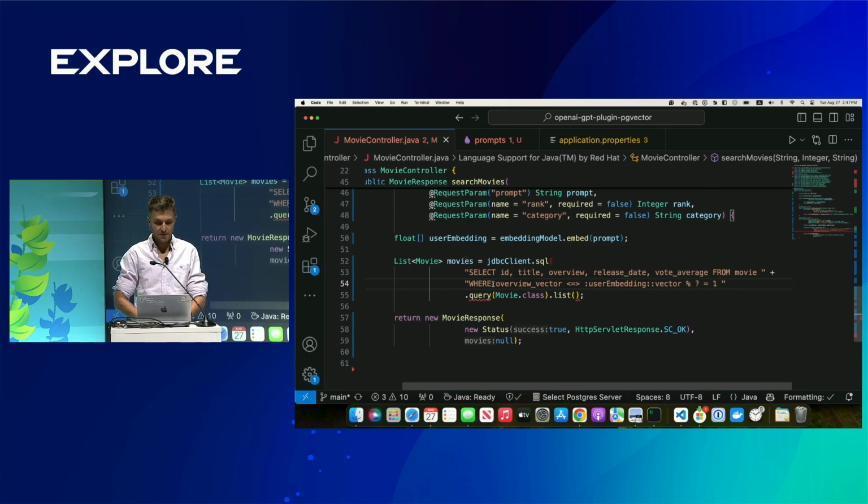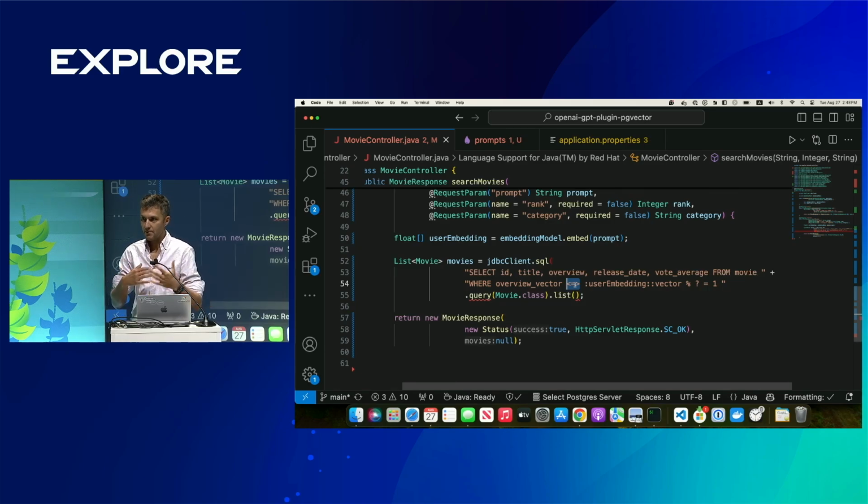This is the type of the Postgres pgvector. So what does this mean? This is the cosine distance. The cosine distance is an angle between your two vectors. So the smaller the angle, the more relevant a movie is for the provided user prompt. The larger the angle, the less relevant a movie is for your question.